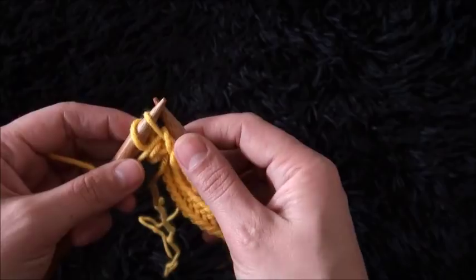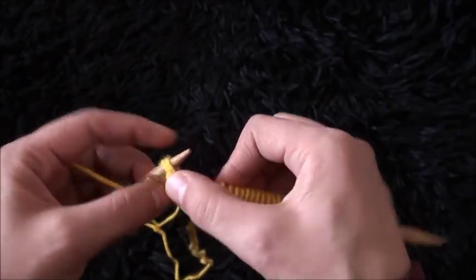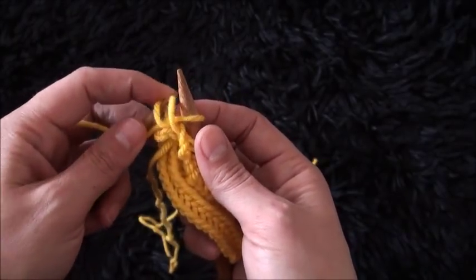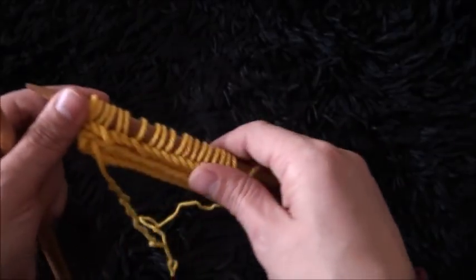Now we have 2 stitches left on our left needle. Again, I insert my right needle through both of these stitches, wrap the yarn around the needle, pull through, drop the first stitch, leave the second stitch on our needle, and then just purl the last stitch. So this completes row 2.